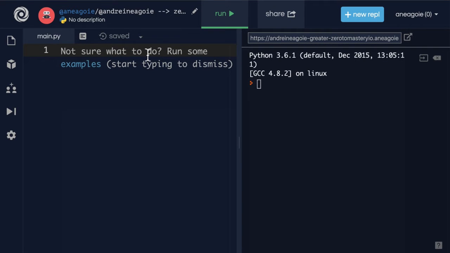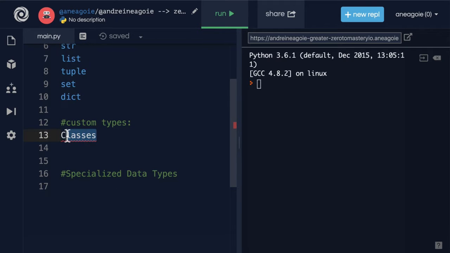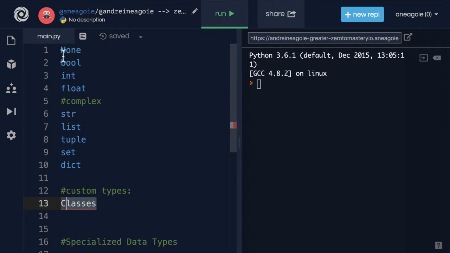Some of these really useful modules actually allow us to have more data types in Python. Remember this list at the beginning of the course where I talked about the data types that come with Python? And then we learned about classes and how we're able to create our own data types, our own objects in Python.